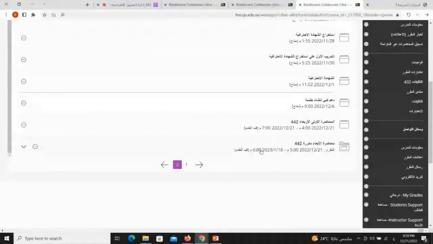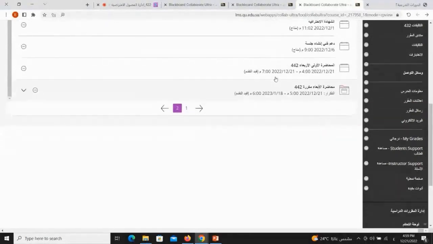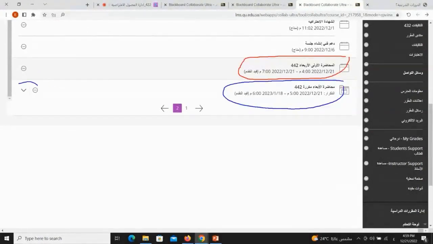All right, let's take a look here. You'll find, folks, that the session is right here. And what do we have? Look at this session. What's the difference between this session and the one below it? See this shape here? There's an arrow pointing down, right? And this shape here has no arrow. Why? Because the shape above is a single session. The arrow down indicates opening it reveals session recurrences.